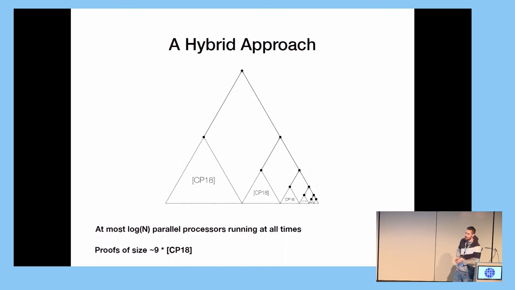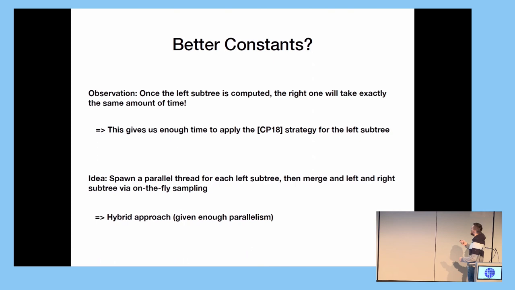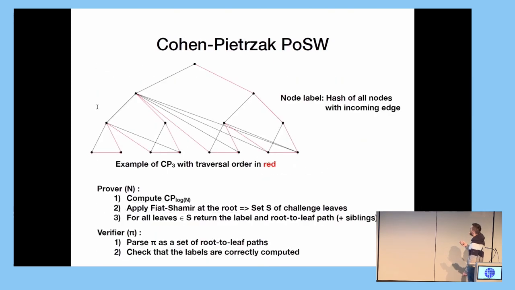And is there a reason why you always go to the left, like this, with this particular structure? Why do we start from the left and not the right? Or alternating or something like that? This is because of the structure of CP18. It has to go in this specific order, right? So that's why. And this parameter lambda, who chooses it? Does it depend on the...? It's fixed. It's the hardness of the system. Lambda was just for the sake of the talk. We have a more fine-grained abstraction.